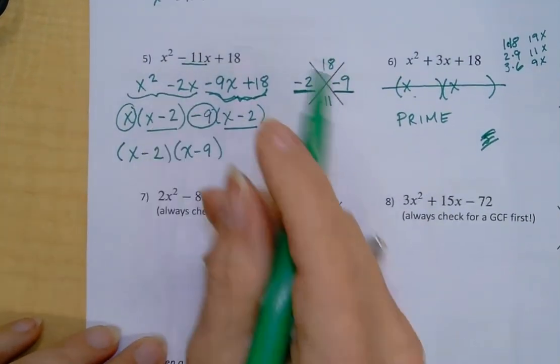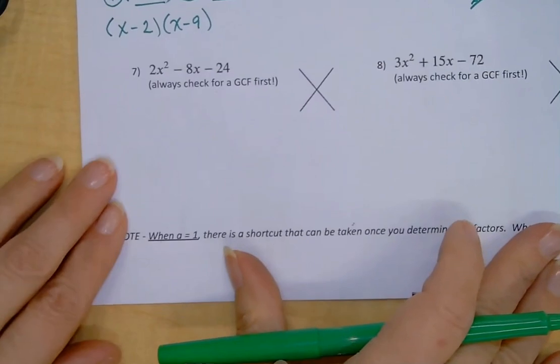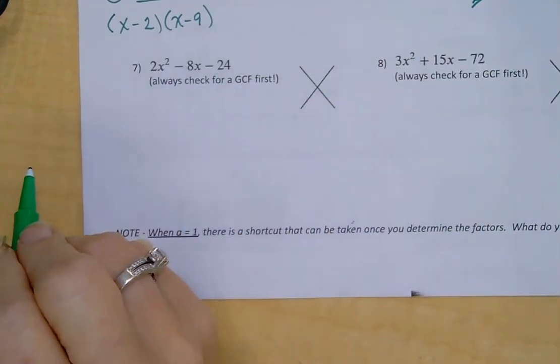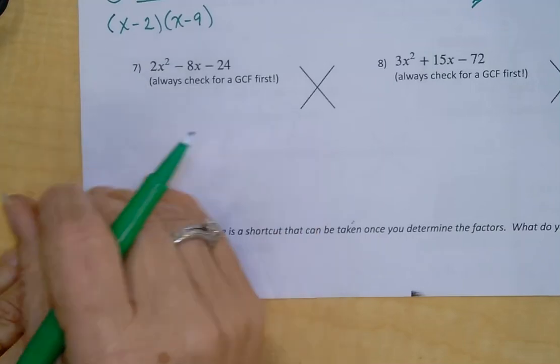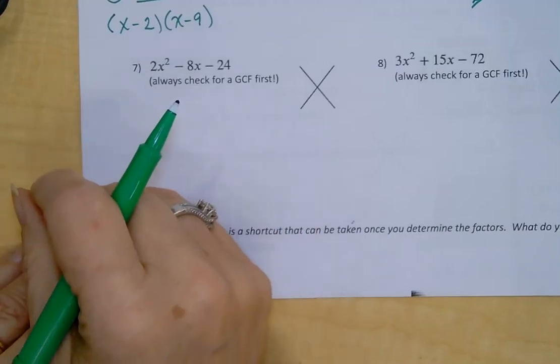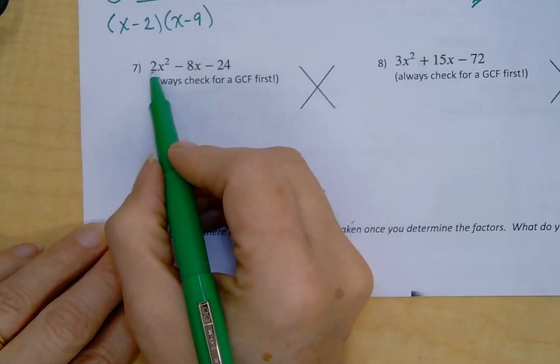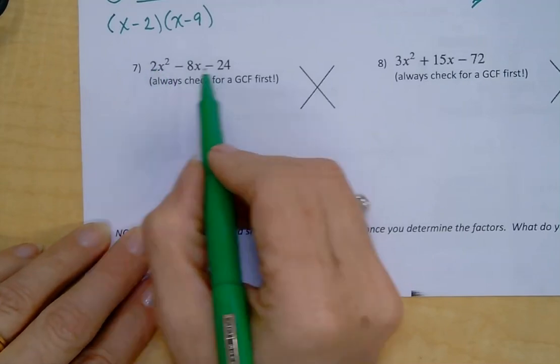term, my leading coefficient, was always 1. If your leading coefficient is not 1, look and see if there's a greatest common factor, okay? In our next lesson, we're actually going to talk about what happens if your leading coefficient isn't 1 and there's not a common factor. But today, you're going to assume if your leading coefficient is something other than 1, we got to pull something out.